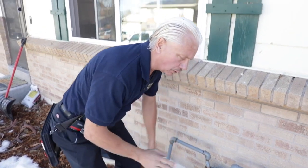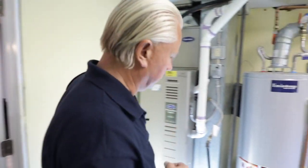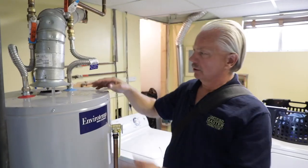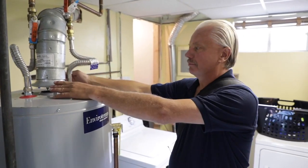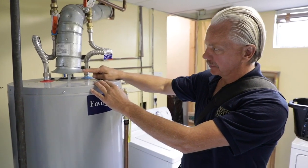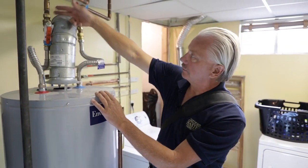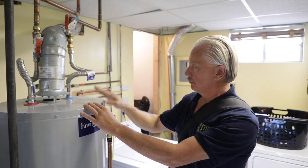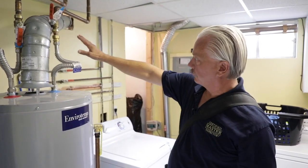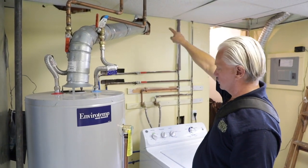Now we'll go inside and look at the water heater. We can tell this is an 80% efficient water heater because of the metal flue. We want to look at the riser or draft here and make sure its color matches the water heater. This one's not quite plumb, so I would put it in my report — they should have added onto this line to make it a little bigger. Sometimes you might get a knock or noise when the water heater kicks in because of that. This is a double wall flue; we're supposed to have an inch clearance to combustibles, so I'm going to write up that it's too close to combustibles in the basement.